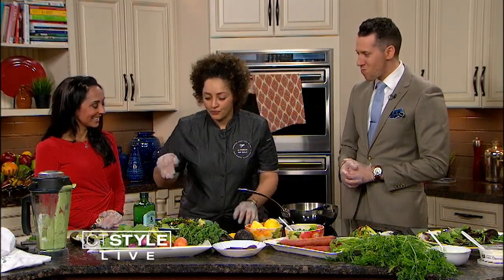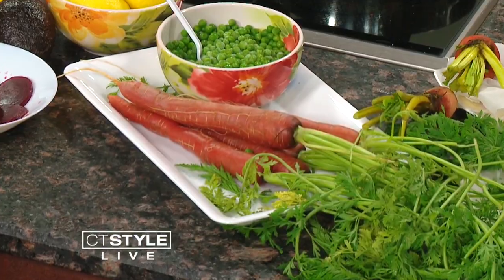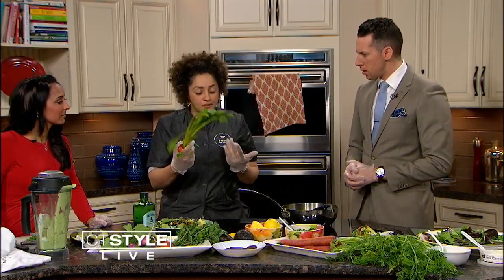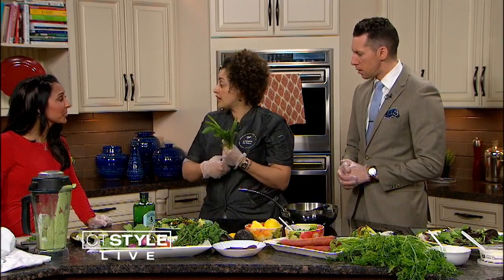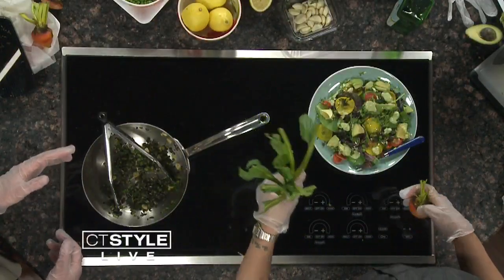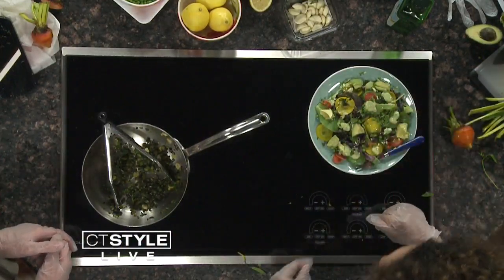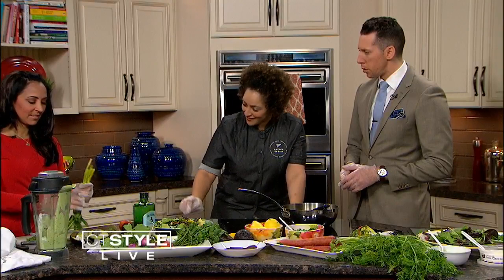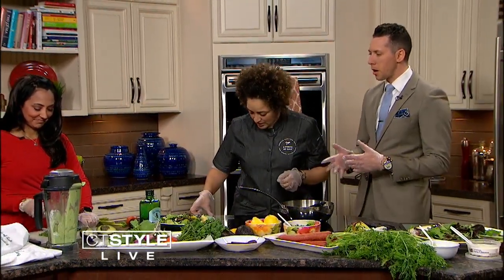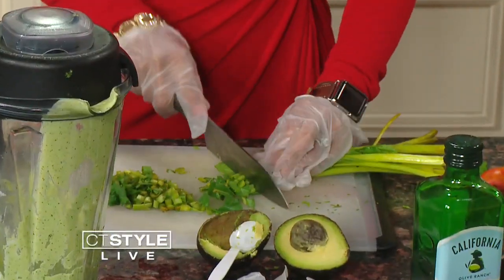So what I wanted to put together is a basic salad, so I'm going to get you guys working. Now the cool thing about the top of the beets — they're edible. I used to work in a food pantry where people used to just rip them up and throw these right in the garbage. Nope, if you cut them up — you can just dice them up and cook them. You don't want to waste anything.